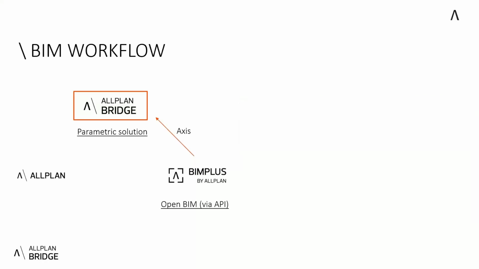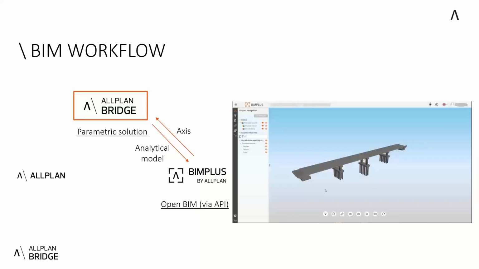And after we have this bridge designed already, what you can do is the structural analysis in Allplan Bridge, or you could also send it to BIM Plus. If you send this analytical model to BIM Plus, like I said, BIM Plus is based on open BIM. So you can share this analytical model to third-party software, so they can do further analysis or further computation on this. So that's one way to go.